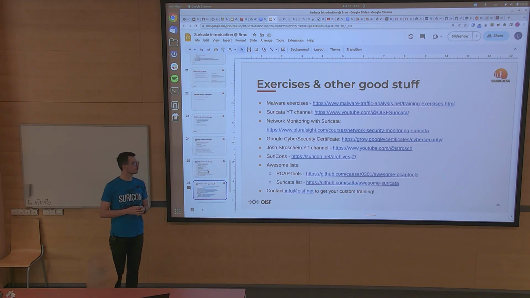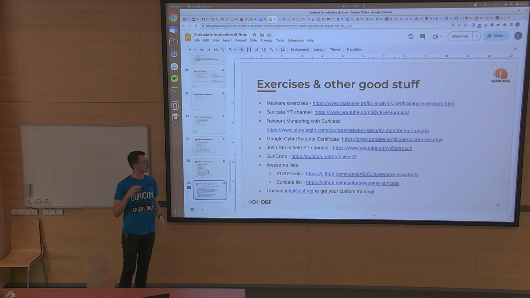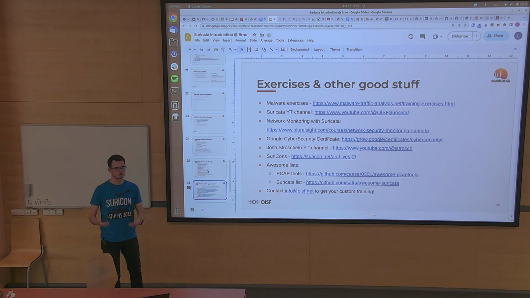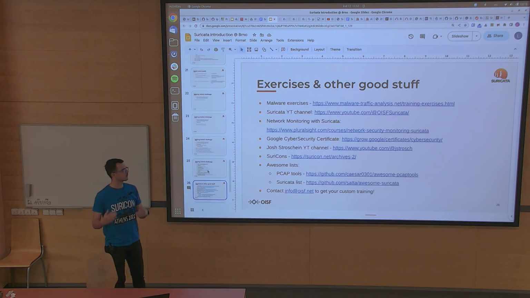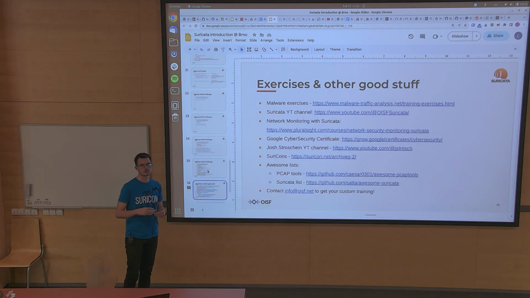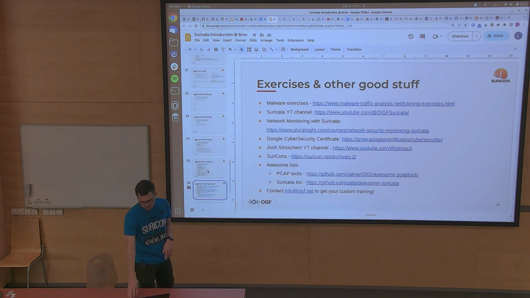Within cybersecurity there are awesome lists, which are collections of very good tools for a specific domain. You have awesome lists for PCAP tools, and Suricata has some awesome lists with supportive tools. Or you can get custom, private training by contacting our email, OISF.